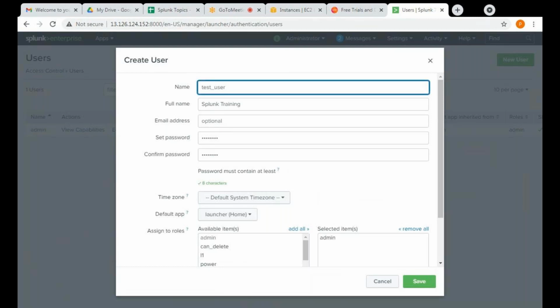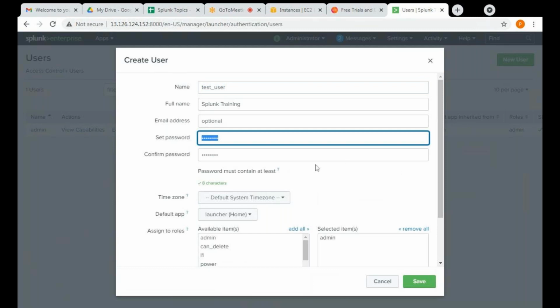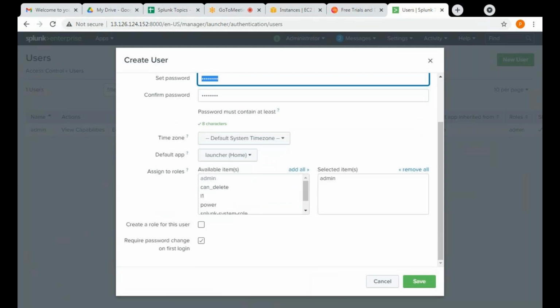See, till roles, are you there, or this one like just creating a username? Okay, so name would be your username, and once it is provided, we cannot edit it. Then full name, mail address, and the password based upon the password policy which we provided yesterday, and the time zone, and what kind of role we have to choose. Okay, so admin, can delete, L1, whatever role we want to choose, we can choose that particular role. For now, I have given admin. Okay, and if previously you have forgotten to create a role for this user, from here also you can create a separate role for this particular user, but normally we won't go with creating a role for single users. In any organization, for a single user, you won't create a specific role.